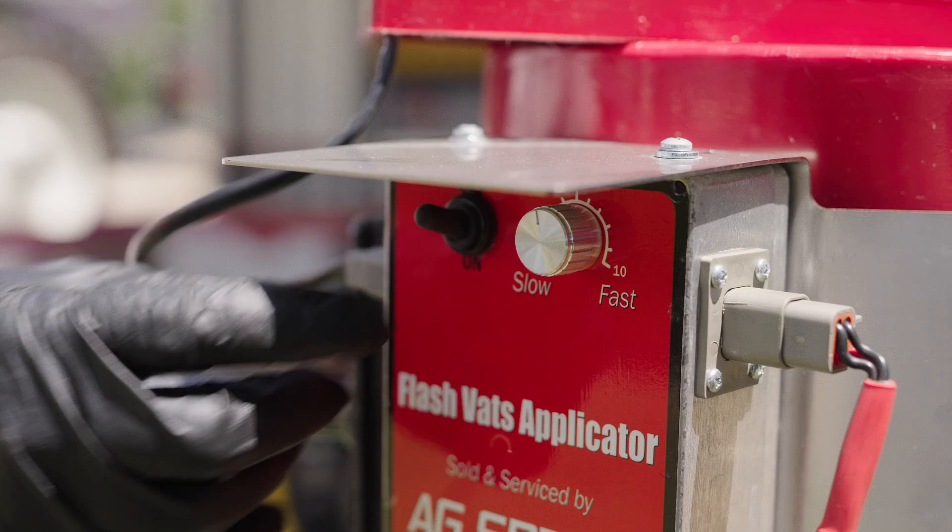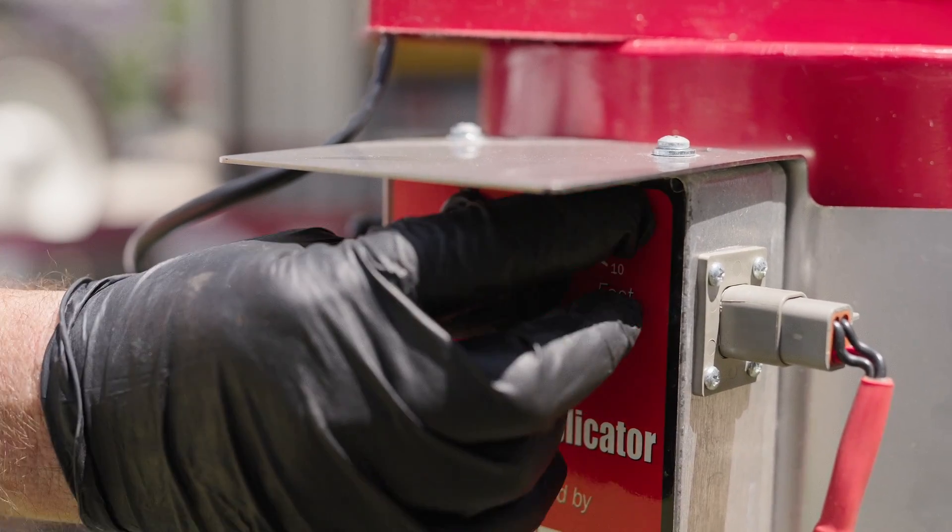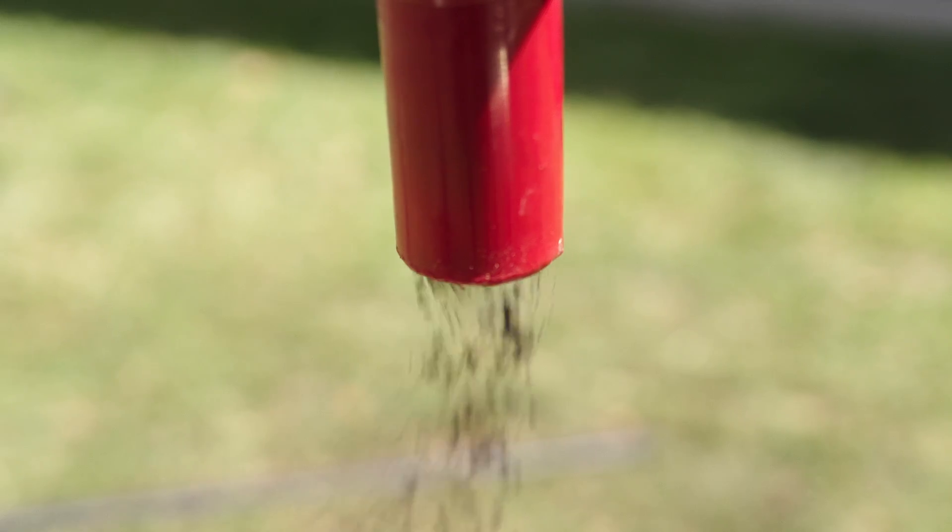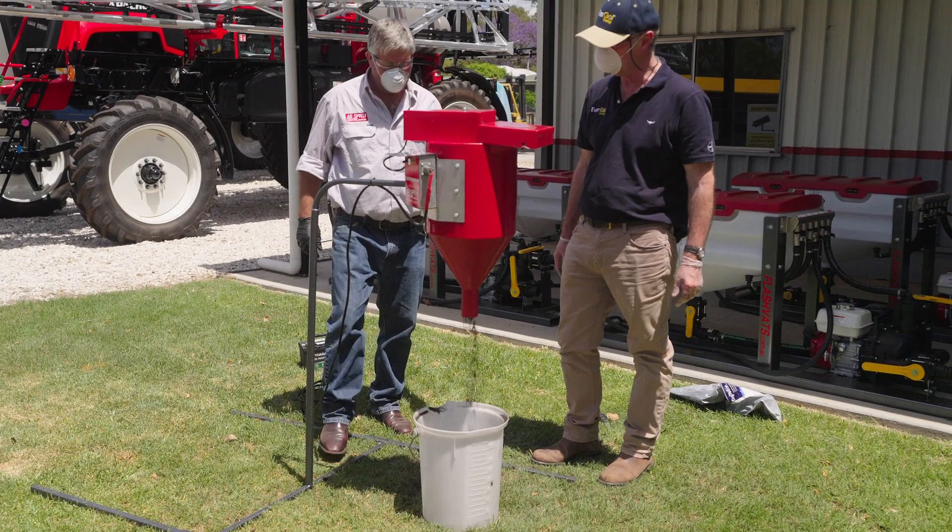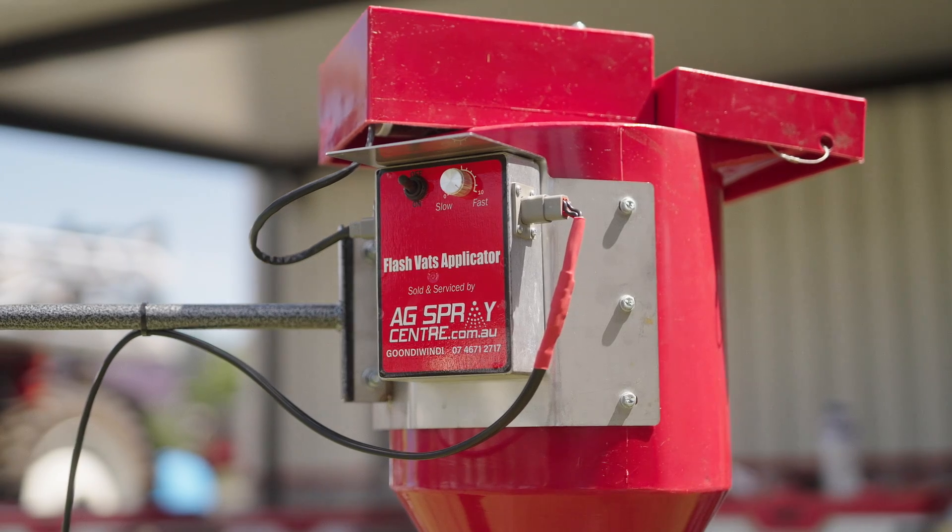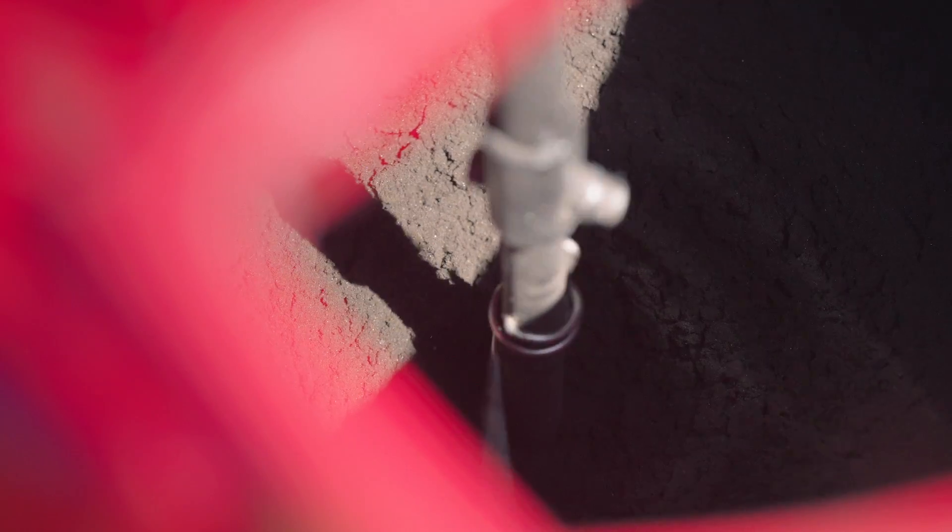The Tag Team product has a sticker and the formulation allows it to be applied dry directly to the seed. So you get a much longer life and a better result out of the bacteria in the Tag Team, as opposed to putting it on wet, having to wait for the seed to dry slightly so that it doesn't clog up the air seeder.